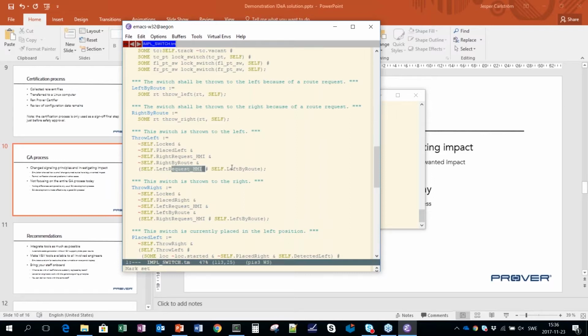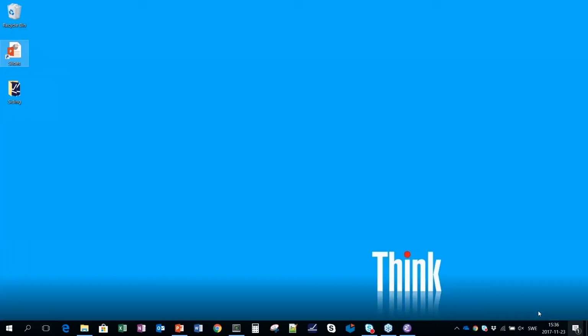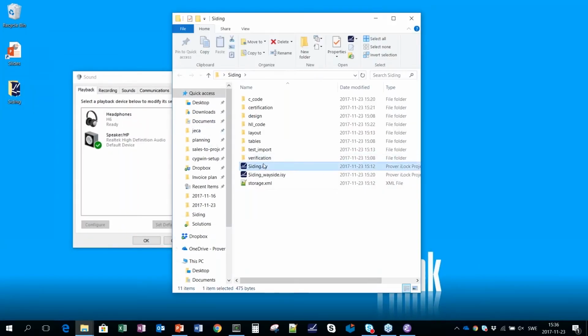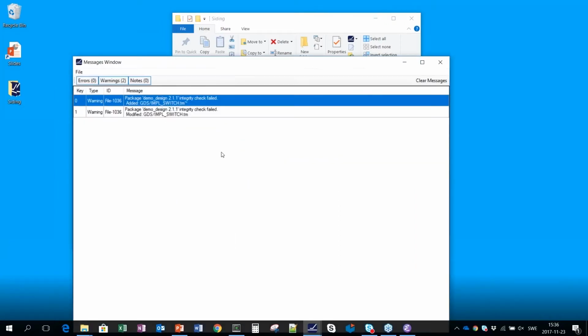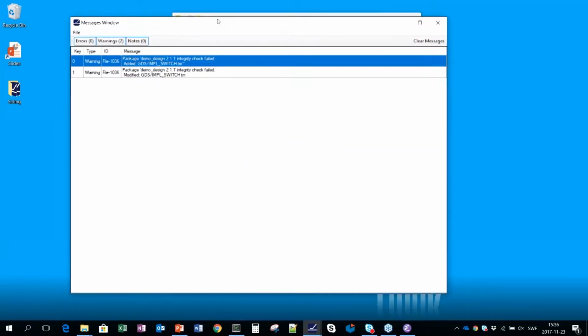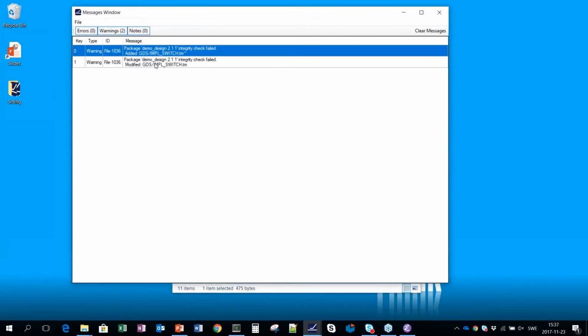I didn't touch this, so this should still work, but I did touch this one. It's the analogous thing for throwing the switch right. I introduced left here instead. Let's try to open the project now after having introduced these changes. The first thing that happens now is that we get a warning that things have changed.